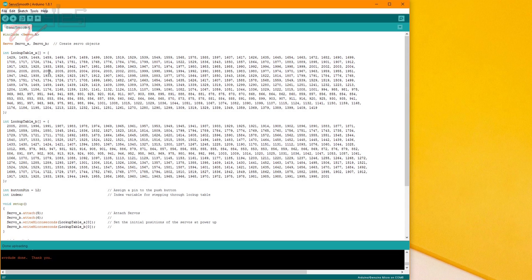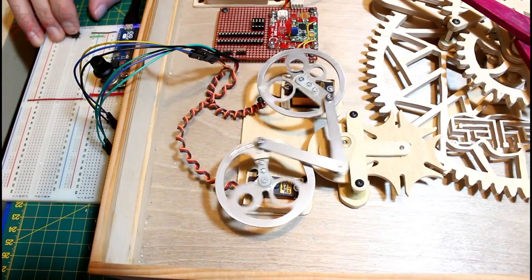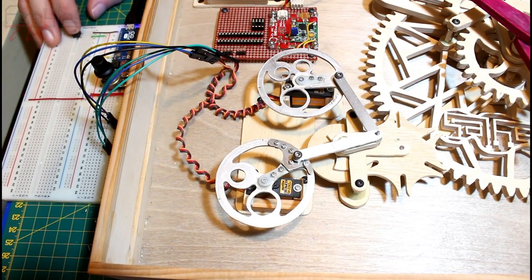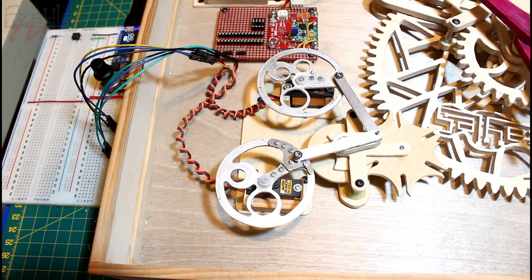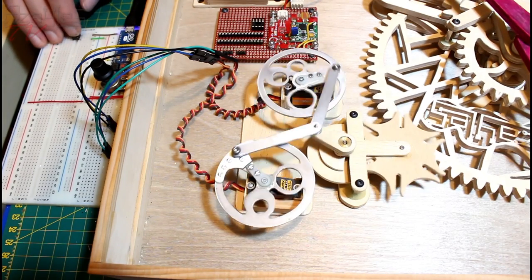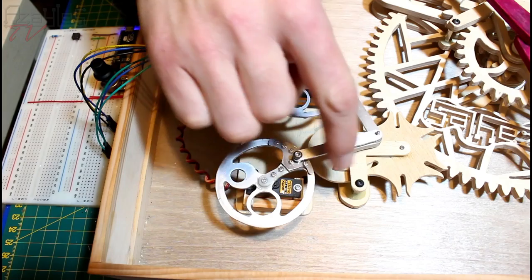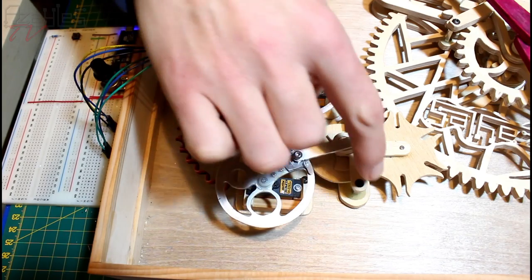Right, I've put the new lookup table into the old code, which drives one servo with the sine wave, another one with the rough lookup table I had before. So let's see how that goes. Oh yes, it's alive! And actually properly alive this time, not that sort of crunching noise it was doing before. It's still lagging a bit where it gets to here, it's still got a dwell period and then it sort of yanks it round.